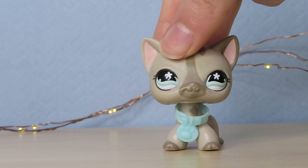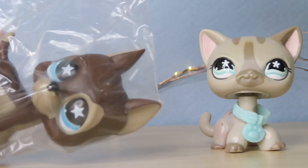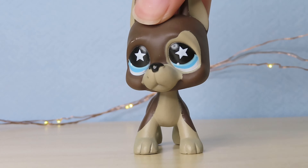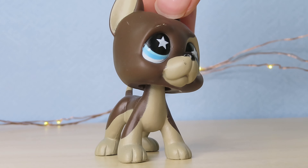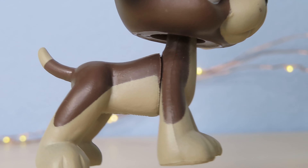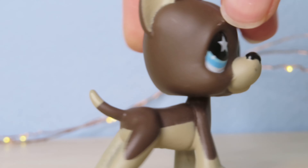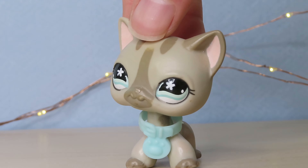The first pet I pull out is a Great Dane. These are individually wrapped in plastic — that's sort of insane, and they're sealed too. He's basically in perfect condition. I don't even really understand how he's a factory error. His bobble's a little weird, and there are a few paint marks, and his body has a little line, but I don't think he's in bad condition at all. Most of the reason I bought these is to make customs.